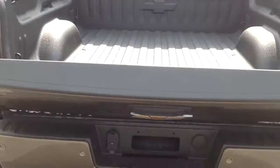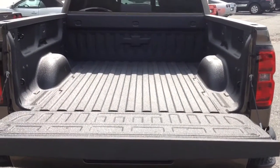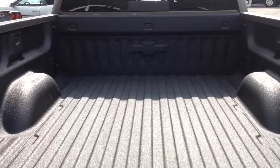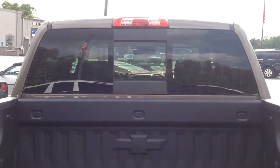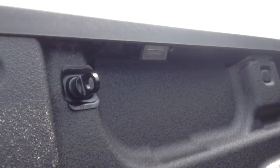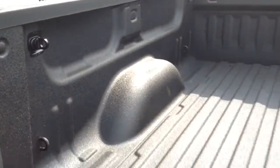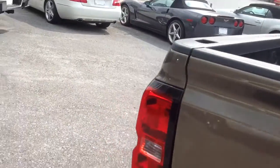Your self-lowering tailgate has a rotary damper in there — it'll never slam. You got your factory spray-in bed liner right there with the Chevy emblem. Power rear sliding window, so you don't even have to leave your front seat — it's got a power switch I'll show you in a second. Another cool feature is this actually has bed lights under there. So whenever you have a tonneau cover or it's dark, you can still see into this bed. It's an LED light — very bright.